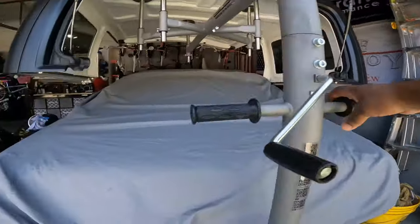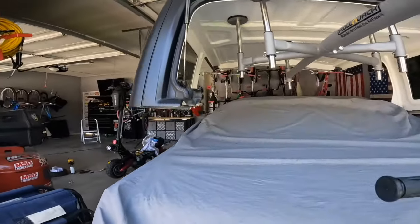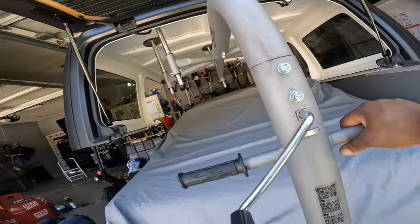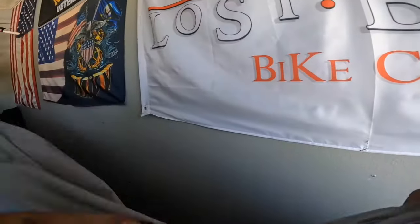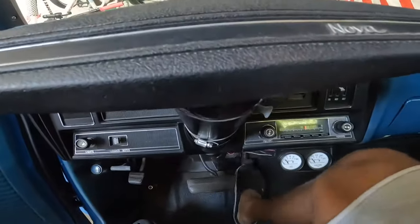I haven't driven it in about 2 months. Always something. Always something, guys. Washer, where are you? Washer, where are you? That's old school right there, y'all. It's old school.